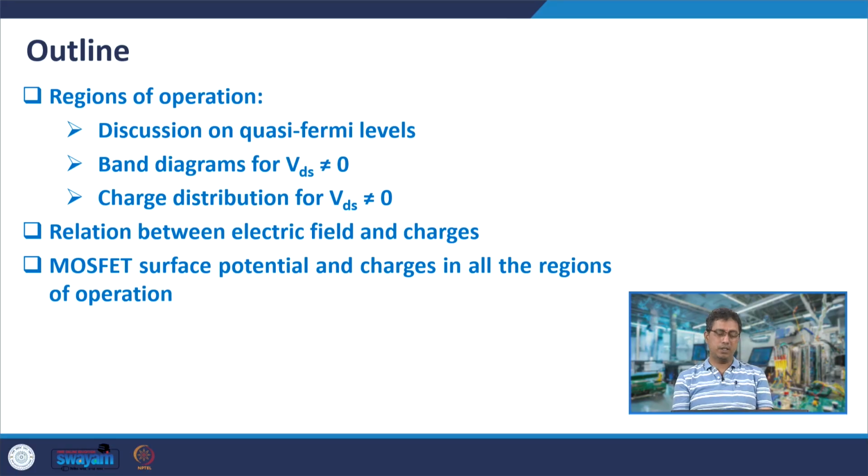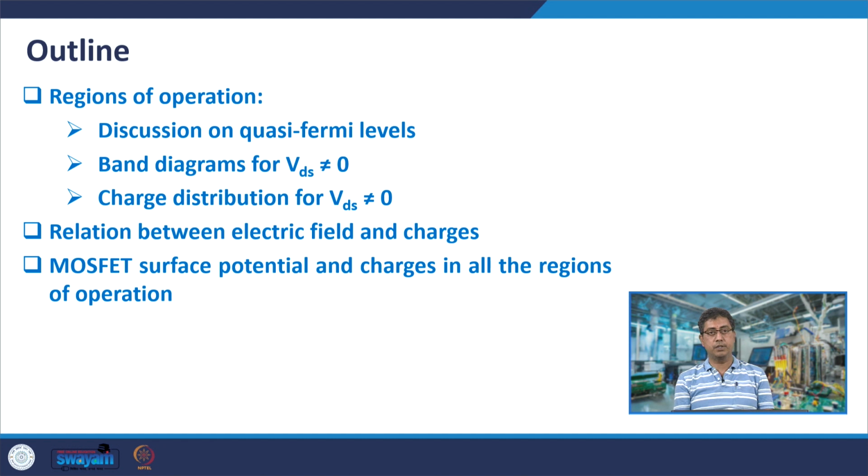Welcome to the second lecture of module 1 in this course, low voltage CMOS circuit operation. The first module is explaining the MOSFET operation in weak and moderate inversion regions, which is important for low voltage circuit operation. So, today in this lecture we will finish the basic review of MOSFET operation which we are doing in this course. So, we will discuss regions of operation.